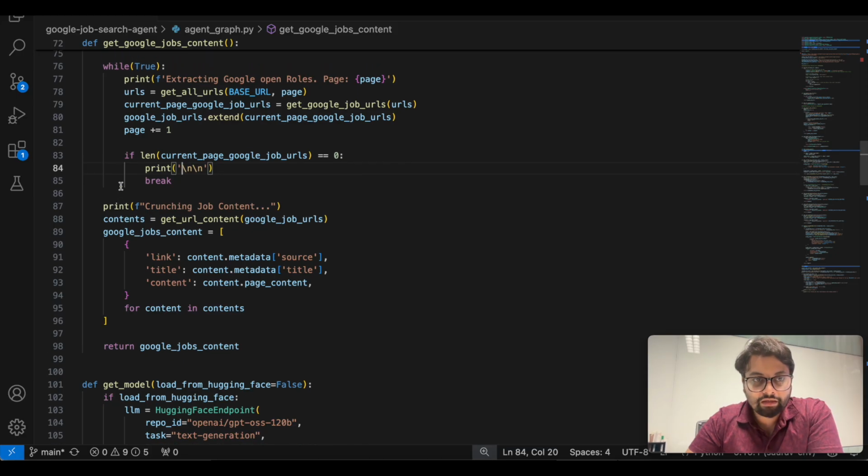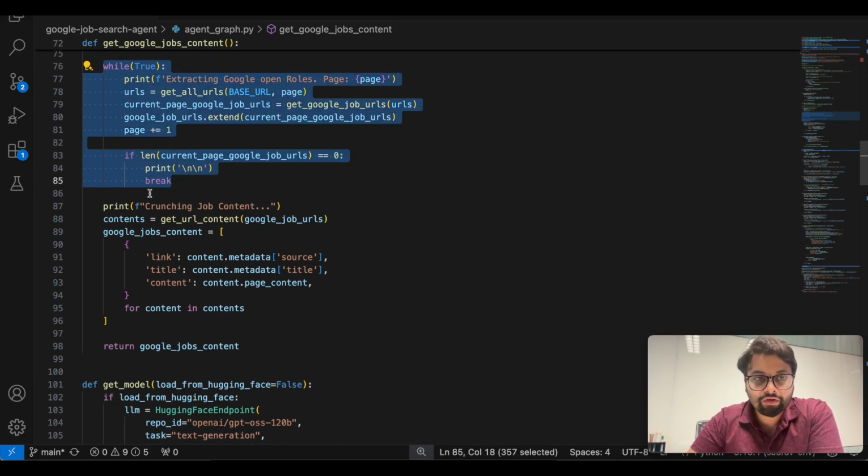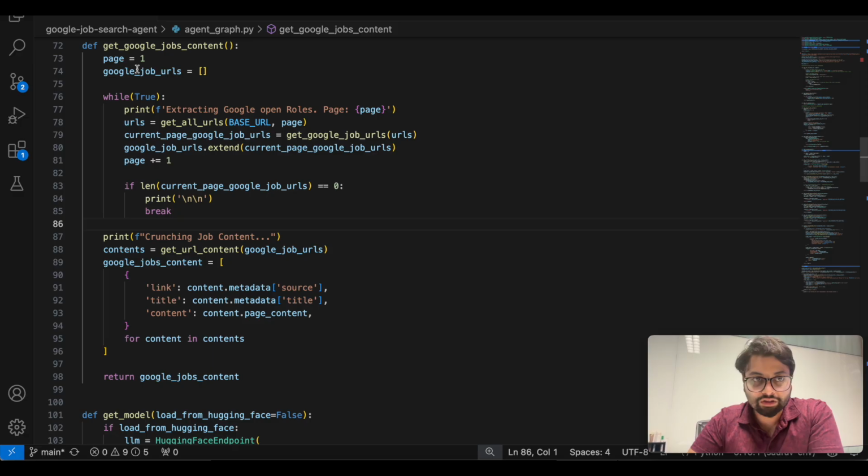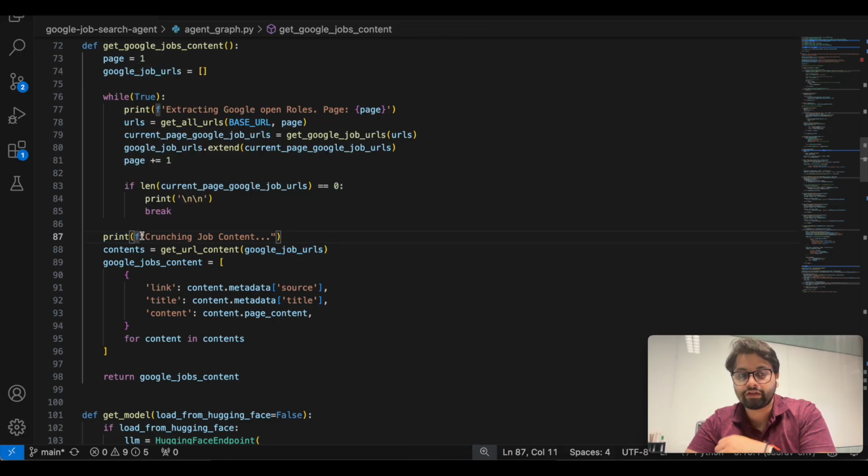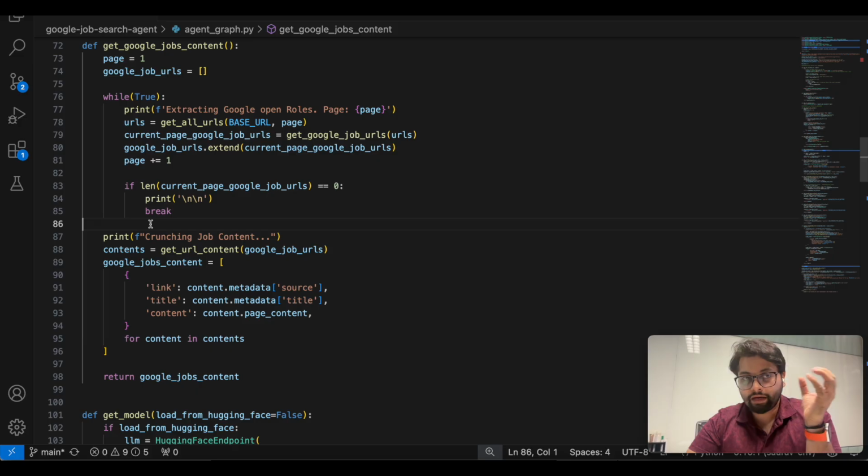After that, once this is done, we will have all the Google job roles in this Google job URLs. Now we have all the roles. The second phase of filtering is that the agent has to get the resume and these roles, and understand what the important roles are, and then which roles it should recommend.